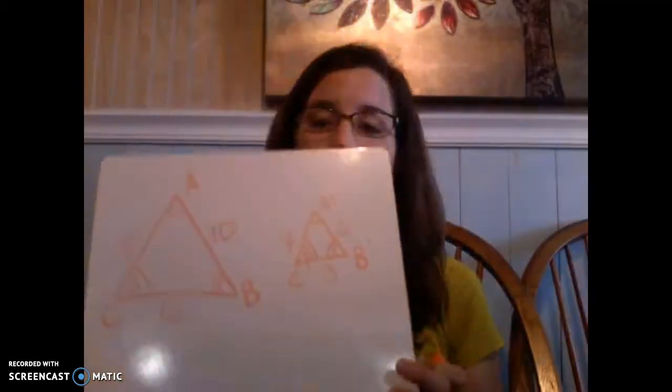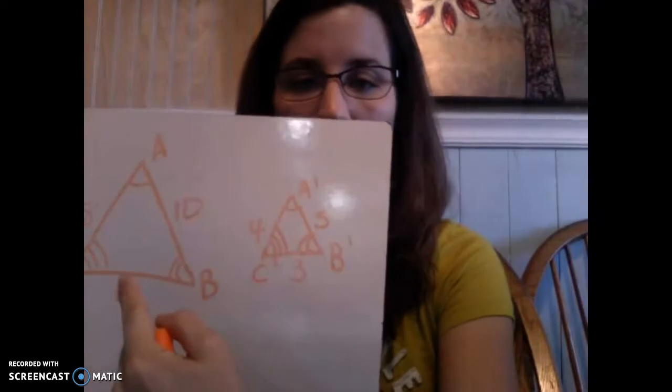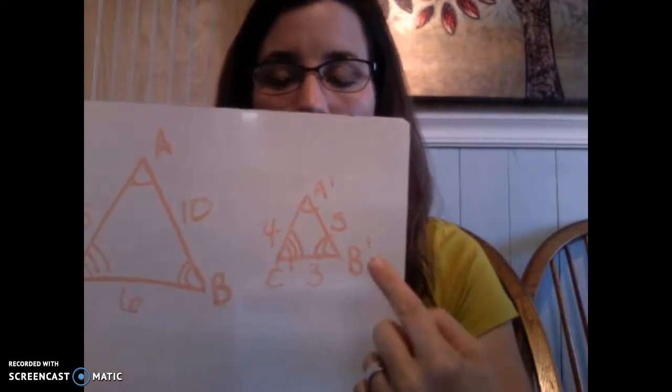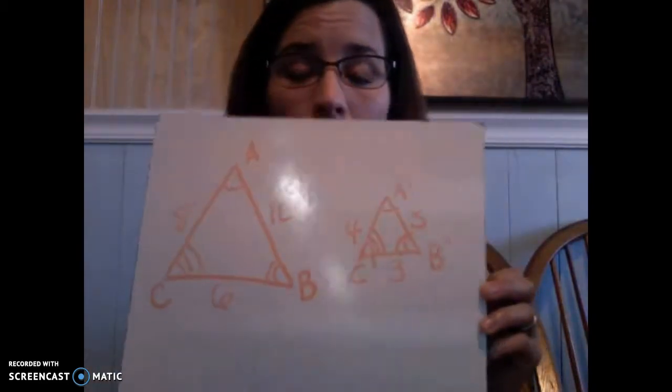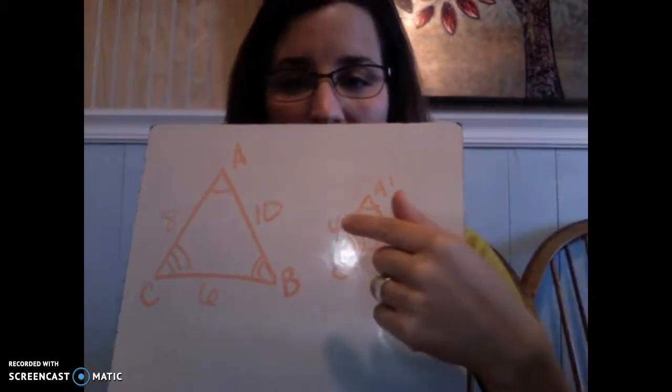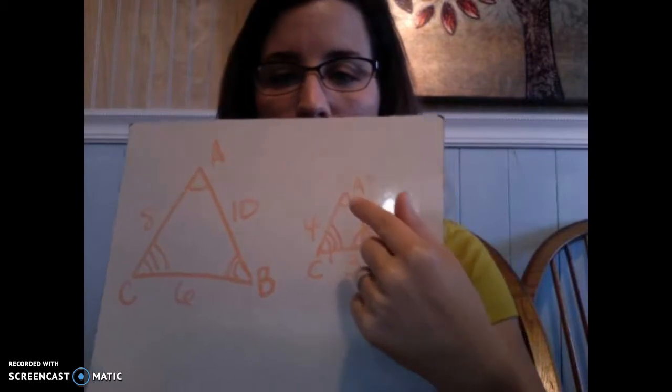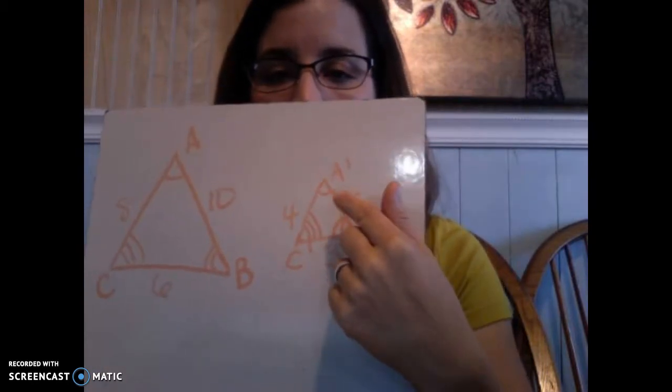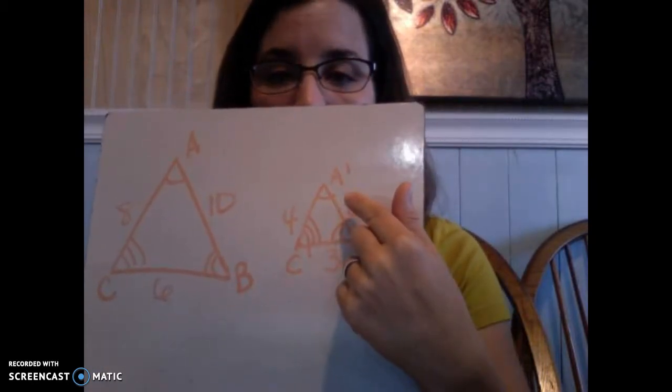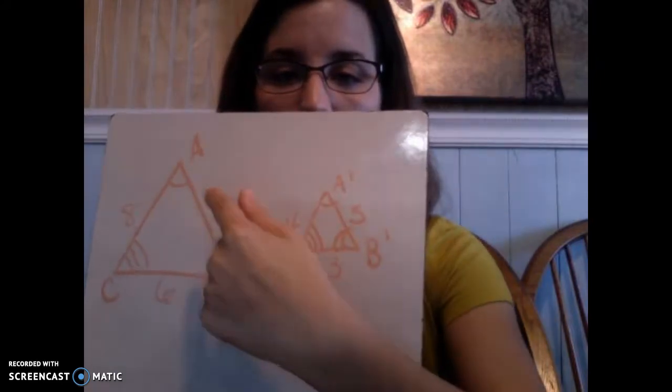So if I look at this here, I can see that my original seems clearly larger than the new one with the accent. So I would say this is probably a reduction, but I have to check. Are my angles congruent? Well, these little marks here tell me that they're congruent. Those are congruent marks for angles. So I can see it's telling me that angle A is congruent to A prime.